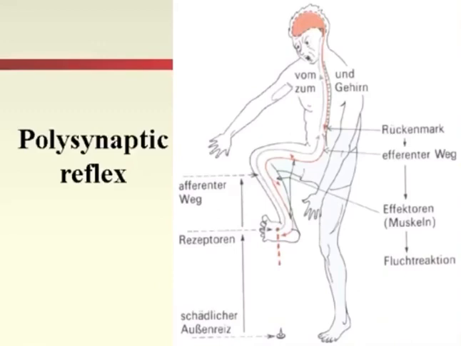One example of a polysynaptic reflex is the painful reflex. For example, a young man walking gets a painful stimulus on his foot — immediately there will be flexion of the knee, pulling of the leg upward, change in the movement of the hand, and sometimes even jumping. This occurs because the sensory stimulation will produce stimulation of many segments of the spinal cord, each segment supplying specific muscles either in the same limb or in the other limb. A single sensory nerve fiber produces excitation of many segments, requiring many synapses to produce this effect — we call it the painful reflex.